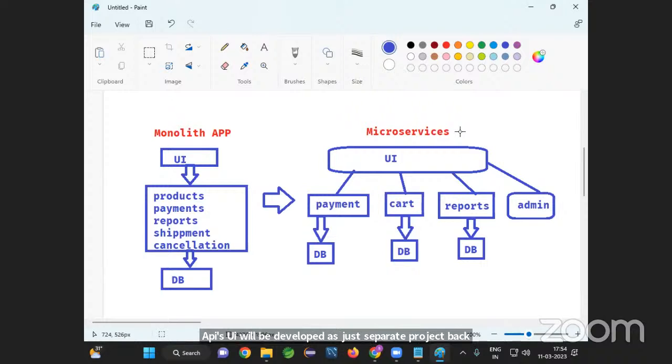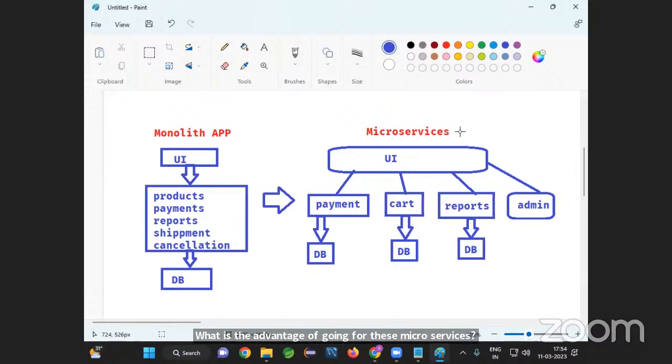When the user accesses the UI, it will send the request to the backend application. In the backend, multiple applications will be available. Those multiple applications are called microservices.